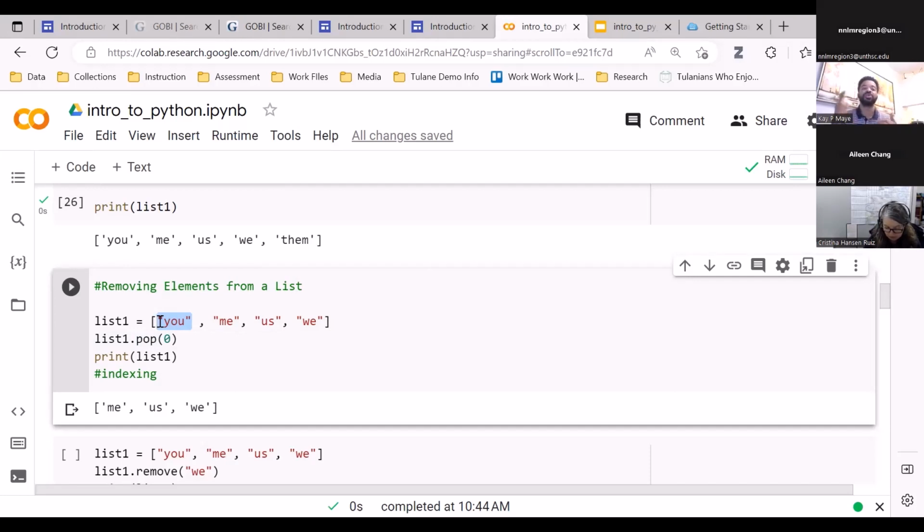The number 2 is the word us, and number 3 is we. So 0, 1, 2, 3. To use pop, you have to know the index number of the thing you want to remove. If we pop that 0 and we reprint the list, then we're going to see that you is gone. Ready? Okay. Cool.